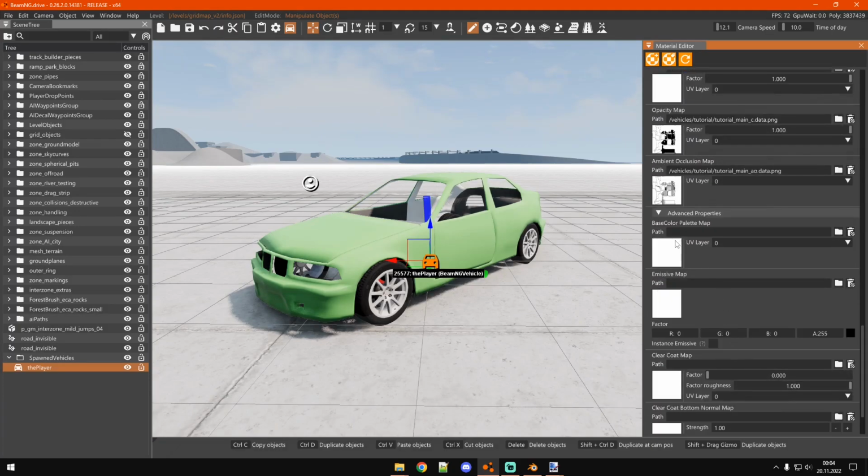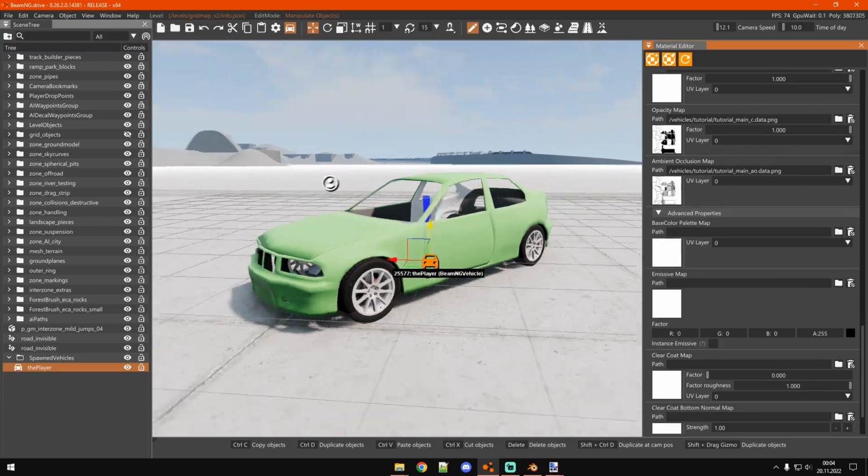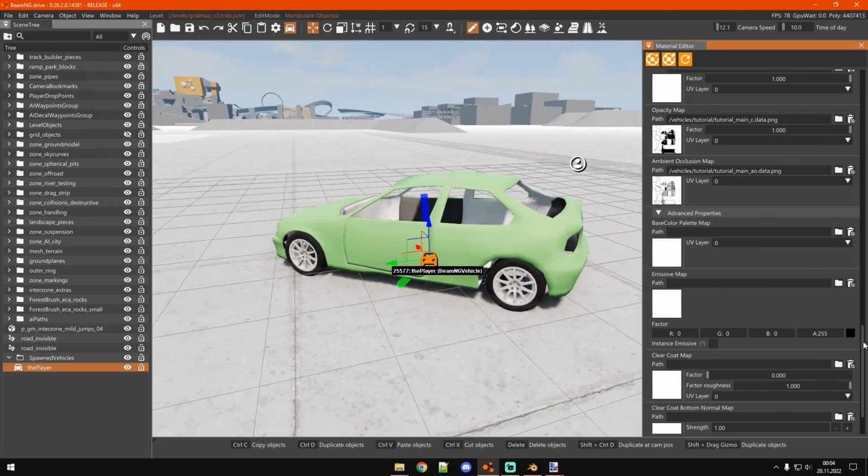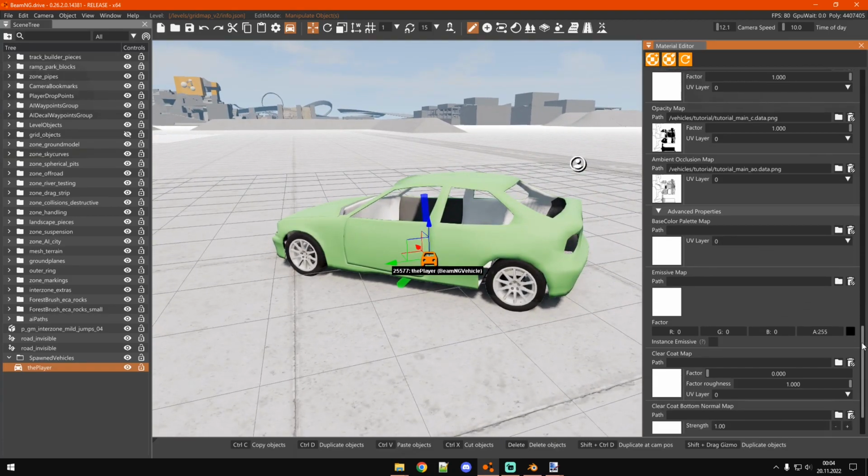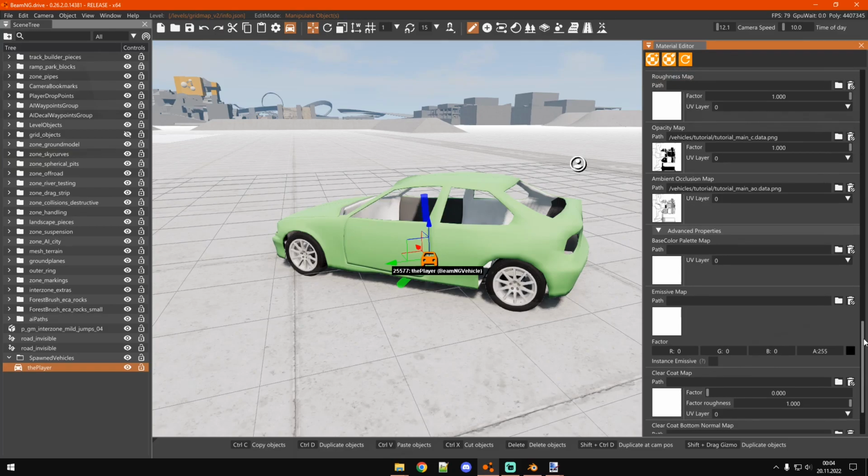We don't have a base color palette map, which changes what part of the second layer we can change within the menu.